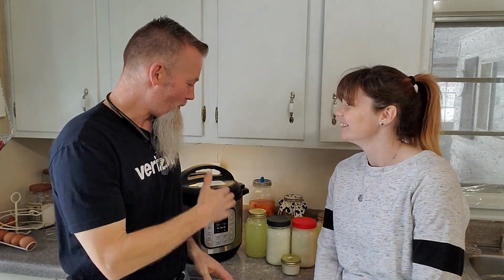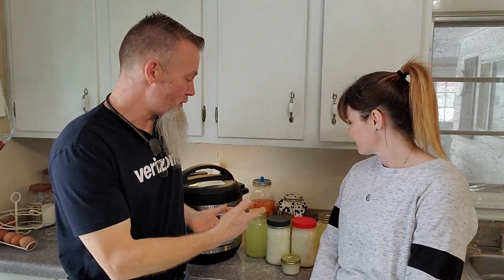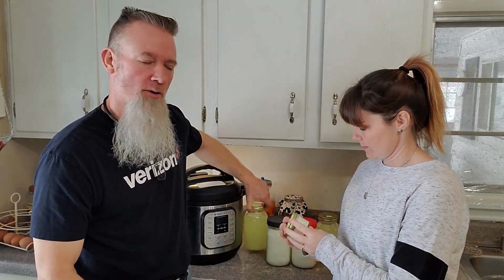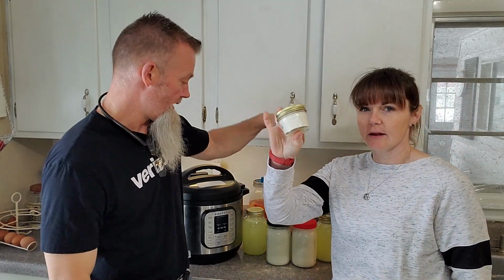We made yogurt. Yay! So we got our 2 quarts of Greek yogurt. We got 2 quarts of whey, which ultimately we end up feeding to our chickens. But I might play around with adding whey to some sourdough bread. Might play around with that. And we have our reserve to make our next batch.